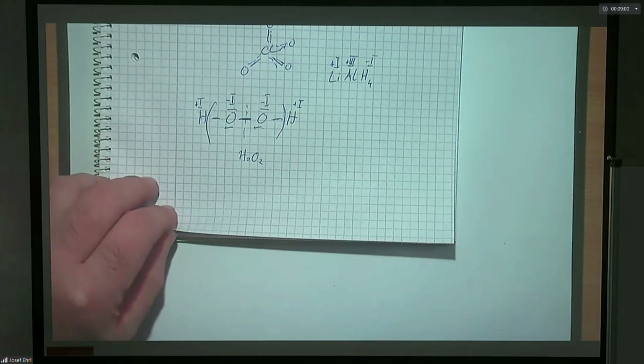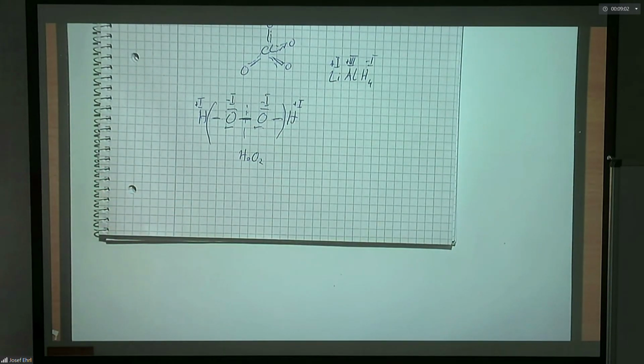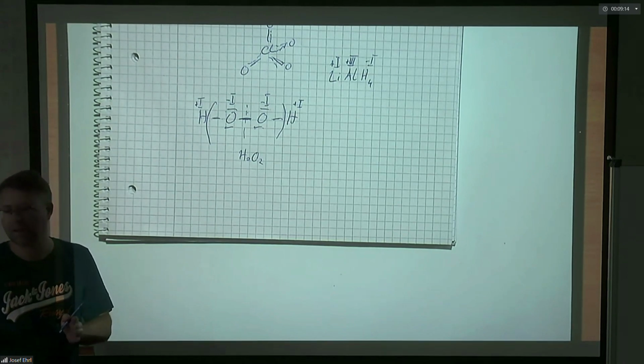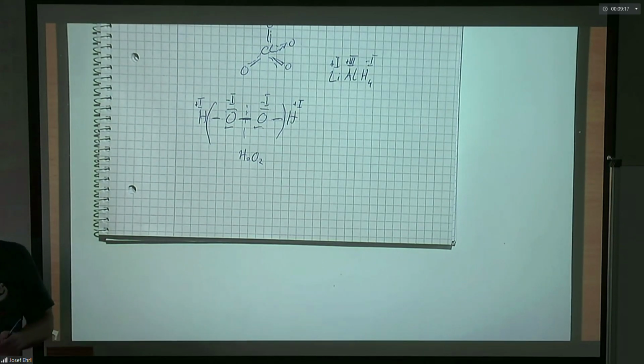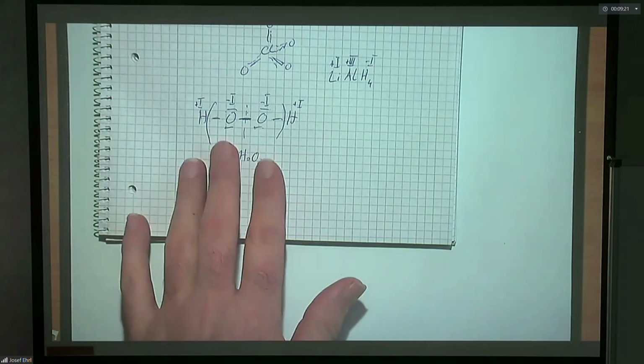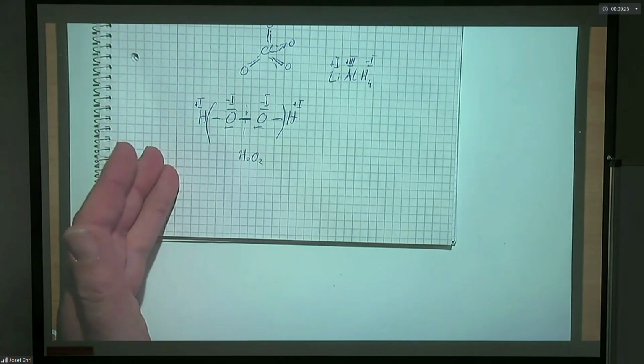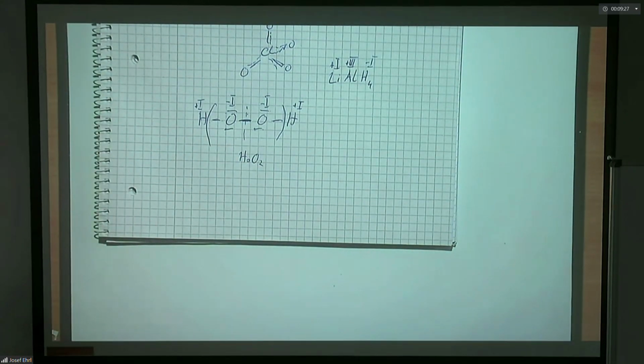Is there a rule of thumb for when the electronegativity difference between two elements is negligible and when it does start having an effect? So when you're doing it like this, if there is any difference, then it's a difference. Okay. Yeah, this is more or less a theoretical approach, but it's a very helpful approach. And for that, you say, okay, there is a difference. So all electrons go to this partner.